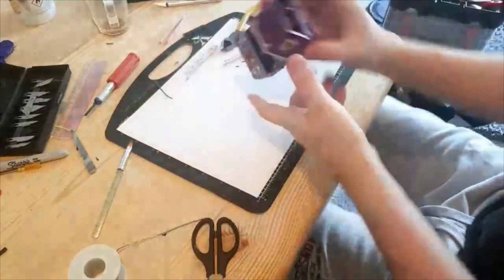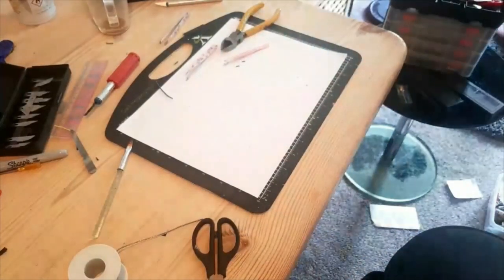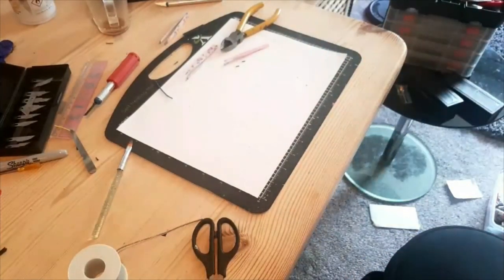Right, let's try that. You know what? I'm going to try this off camera. Make sure it actually works first before I move you. And then we'll try it again.